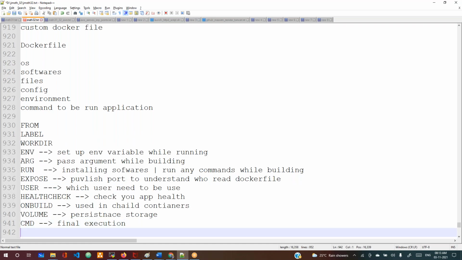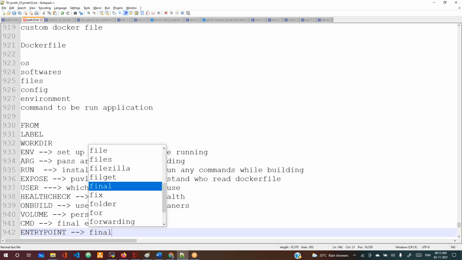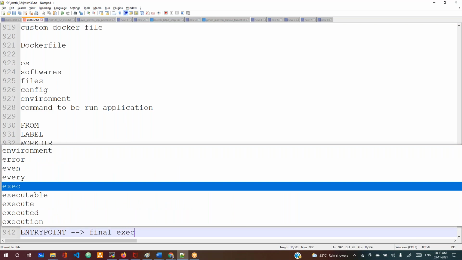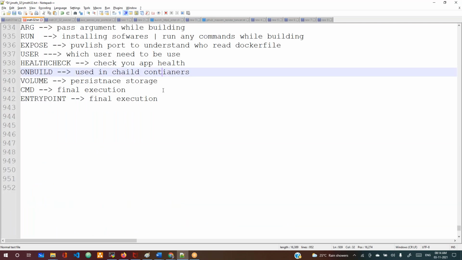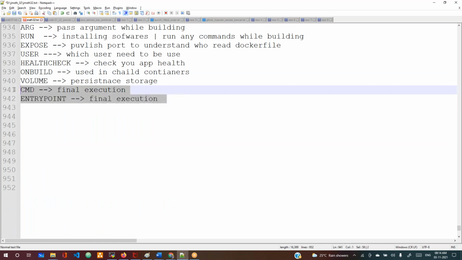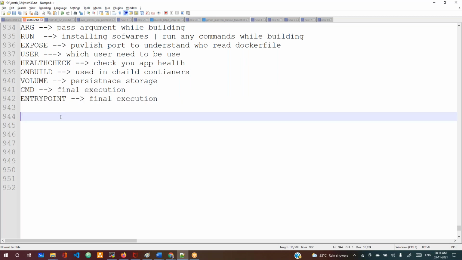And then entry point. This is also final execution. In any Docker file, either CMD or entry point will be there. This is the final command to run to make your application up and running. But there is a difference between CMD and entry point.